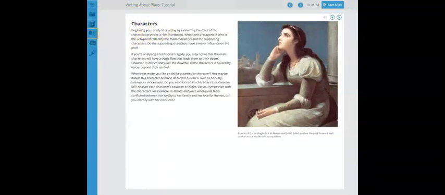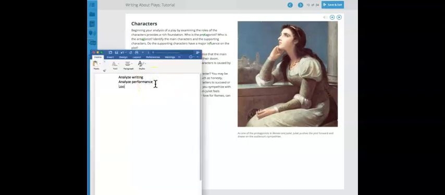Begin your analysis of the play by examining the roles of characters, protagonist, antagonist, influence on the plot. Okay, those are things you need to look at for the characters. So those are kinds of information that you need to put in your answer. What does it mean to analyze a play? So I'm going to put those in my notes. Look at characters. Remember, I do not have to write complete sentences. All right, I'm ready to move to the next slide.